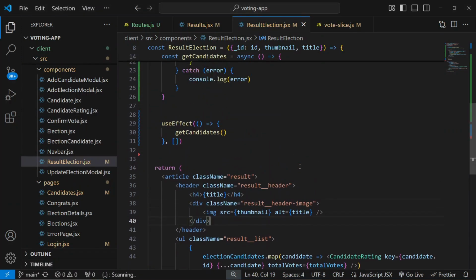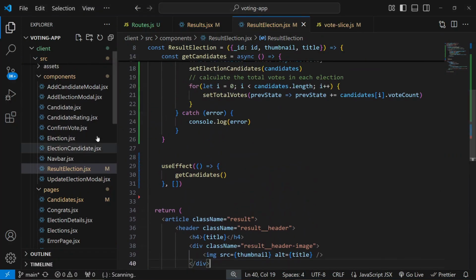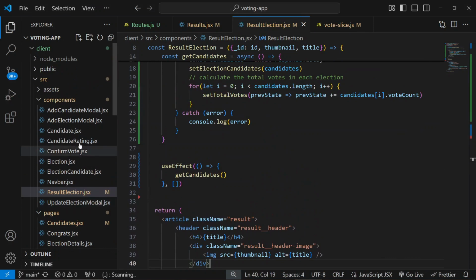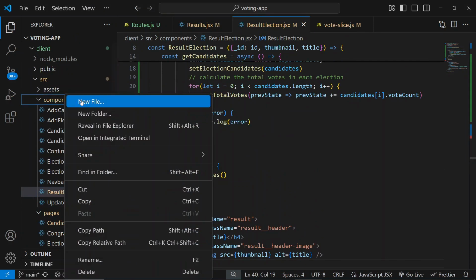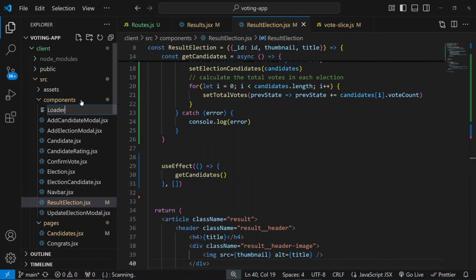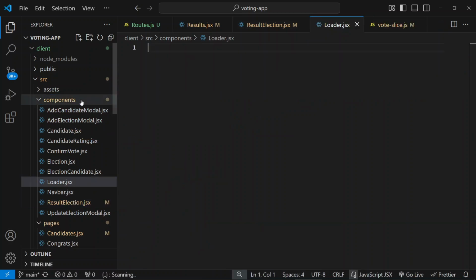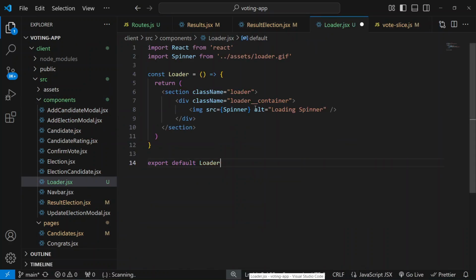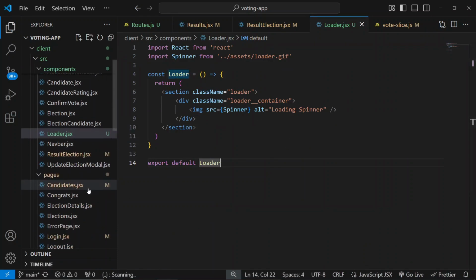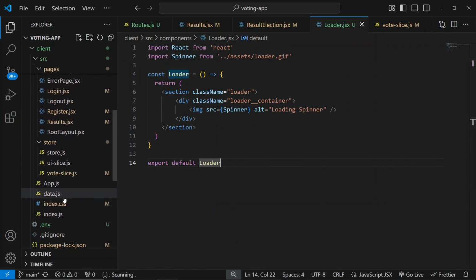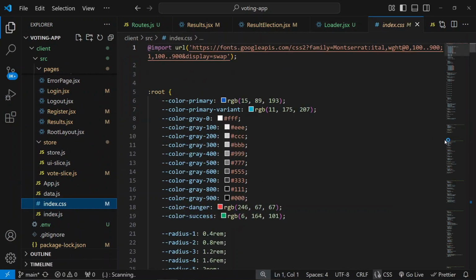Of course, I think I should have a loader. I don't know if we created a loader component. So I'm going to have a loader.jsx, and I'll just paste this here. That's the loader. And I'll go to the CSS to paste some.